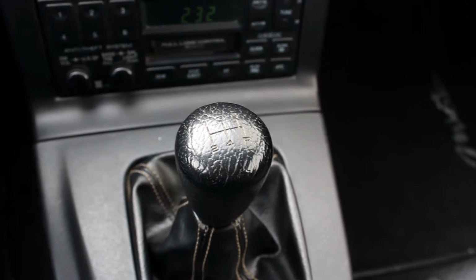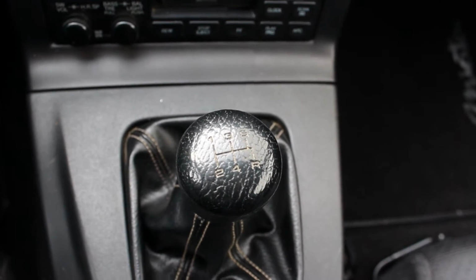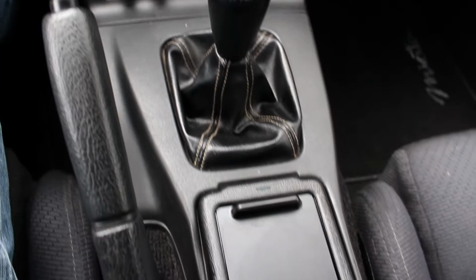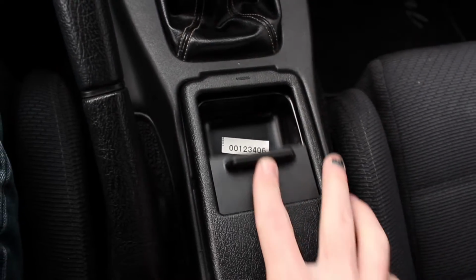There are 2 transmission options available for the Mark I Miata, either the standard 5-speed manual as you see here, or a 4-speed automatic. The emergency brake is to the left of the shifter. There's a small ashtray, as well as a glove box back behind.